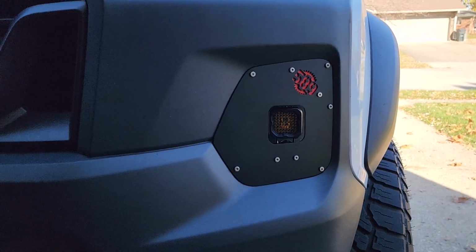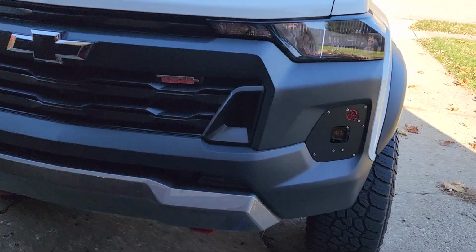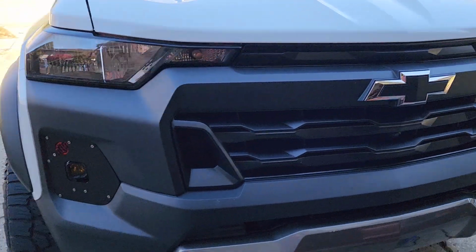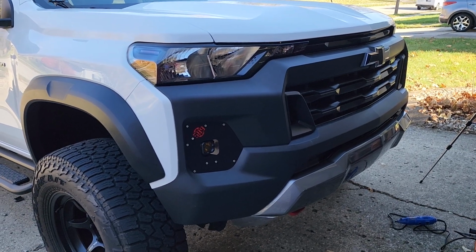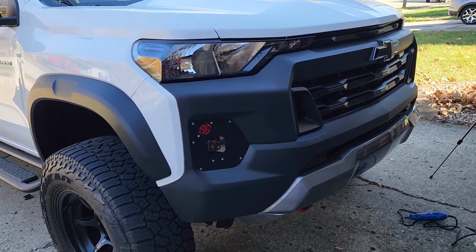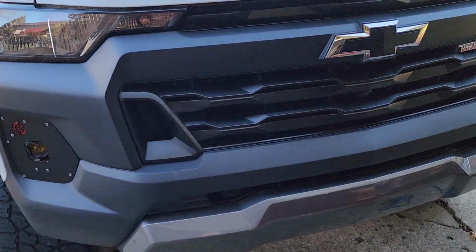I'm extremely happy that they came out with these, and I can't wait to see what else they come out with for these trucks. This is way better than just a dumb piece of plastic. If you have OEM lights and you want to switch, it'll be simple. And if you don't have OEM fog lights and you want some, this is a fantastic option.